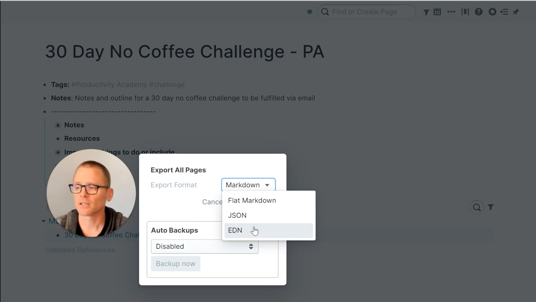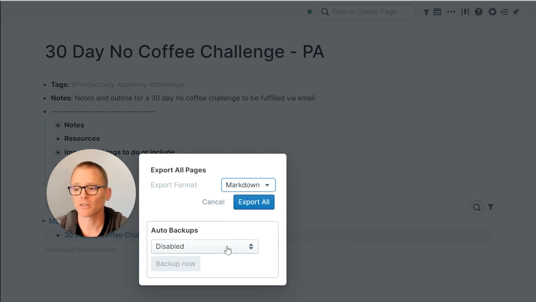There's additional help out there you can find, and generally people who are looking to import into a tool are going to be using one specific sort. But if you want to be safe, you could export in a couple different formats. That's pretty simple. And if you wanted to, you could also use auto backups. But that is all it takes.